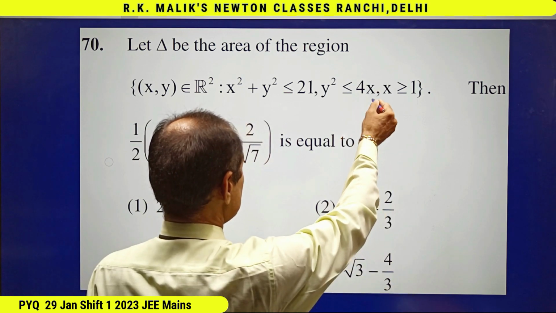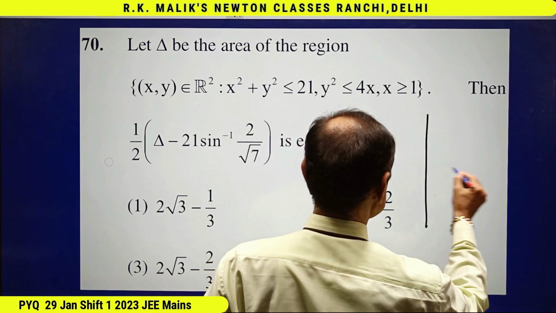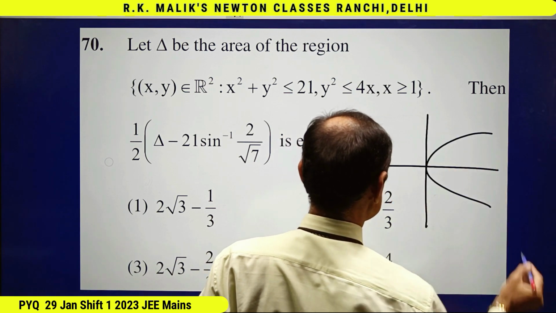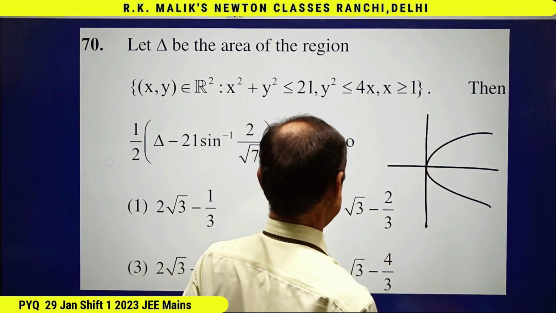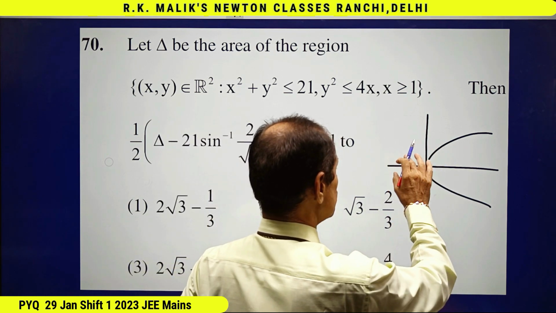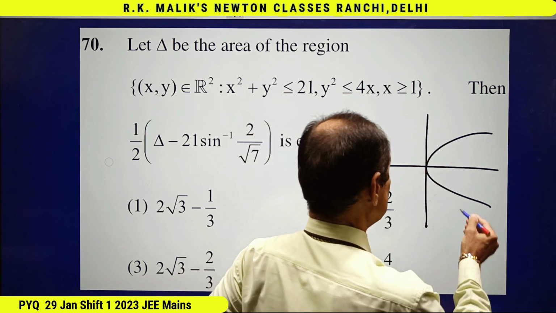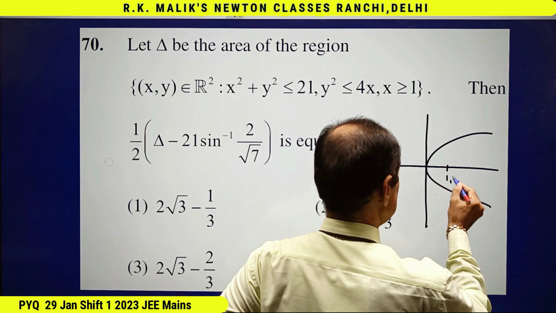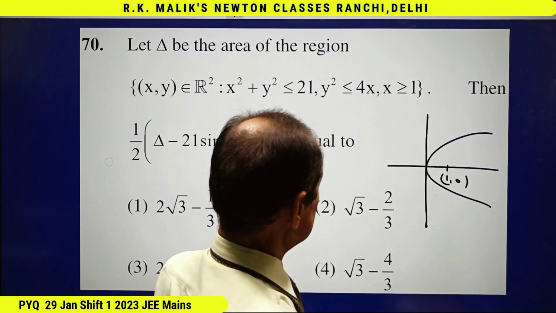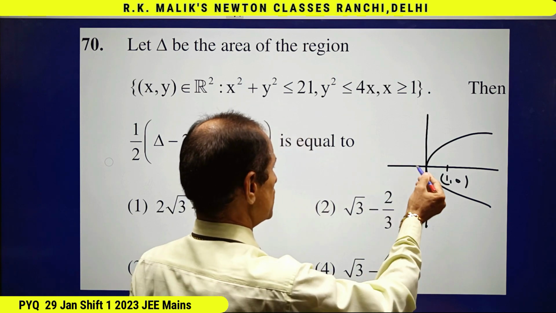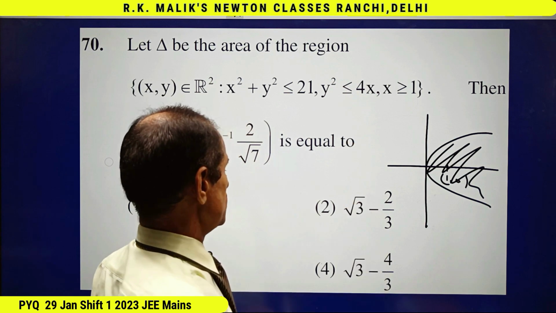First, I draw the graph of y square equal to 4x. Y square equal to 4x is this portion, we know it. But now, because of the inequality, shading will also come, but shading will be outside or inside. This we check with the help of any point. Say this is a point 1, 0. Does 1, 0 satisfy this? Yes. Therefore, shading will be the inside portion for this.